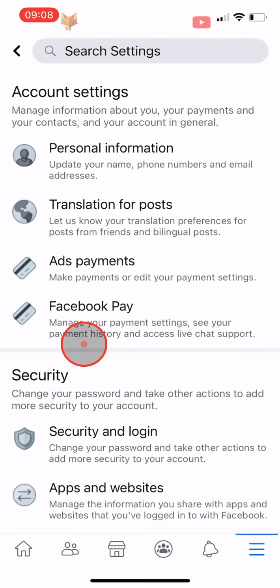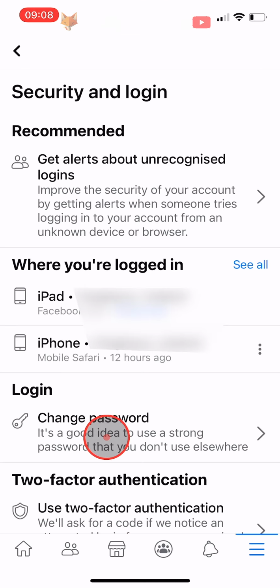Under the Security heading, you want to tap on Security and Login. To the right of where you're logged in, tap on See All.